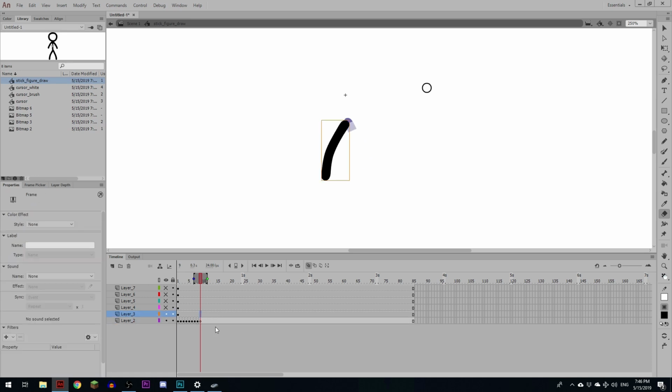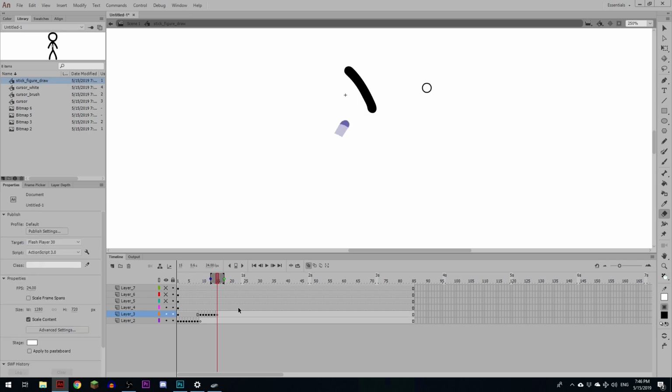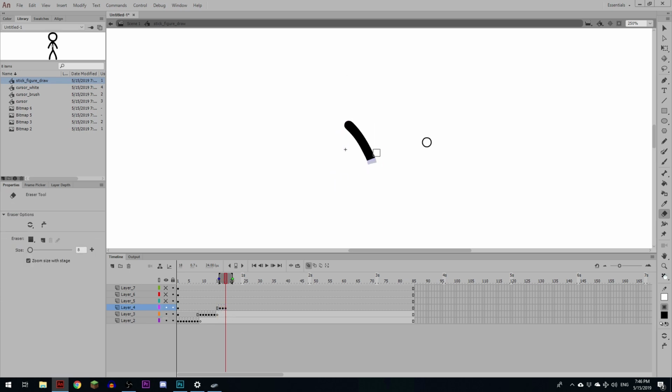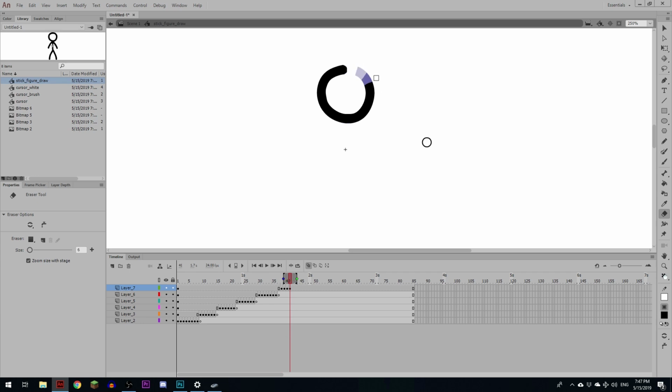Then the next one. Notice I start erasing little bits, gradually erase more towards the middle, and then get closer together again towards the end. That will give the stroke the right speed as it's drawn in. So I'll just keep going for all these strokes. For the head, I'll start at the top, and it's important to make the ends of the stroke circular. Then same thing, start small, get bigger, then small again.